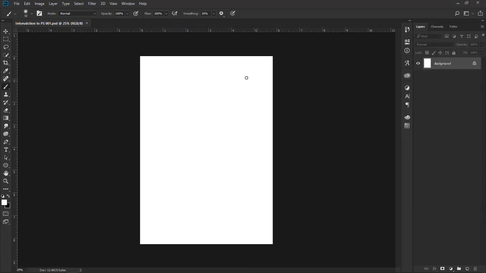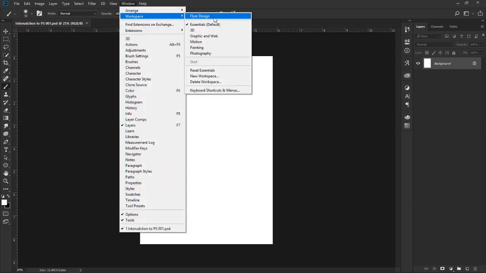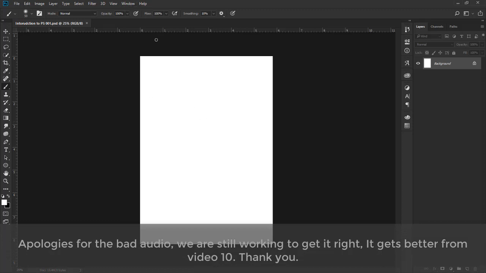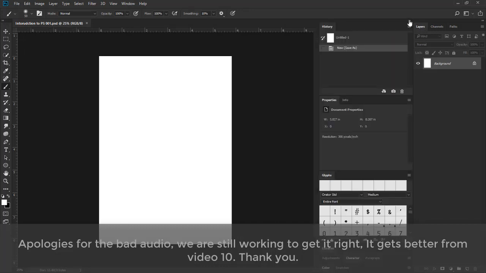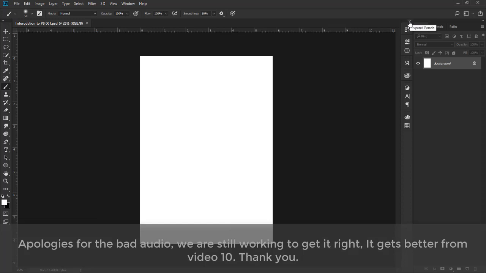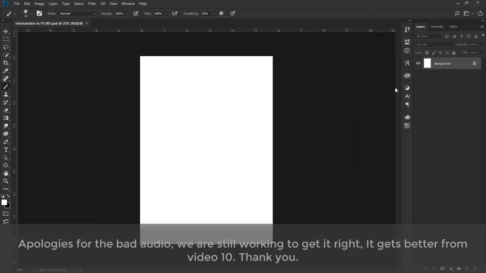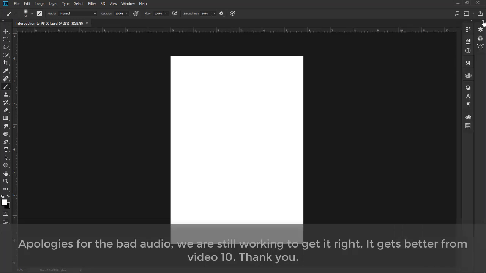Okay, before going, let me just show you how I was able to achieve this flower design workspace, which you won't find in yours right now. So let's say we're trying to create flower design 2. Now I have these few windows here. I have this Channels, this Paths, this Layers, and then some. I have more here, by the way, if you toggle this double arrow, or whatever I should call it. If you toggle that, you have your windows expanded and also minimized. You can do that to this too.